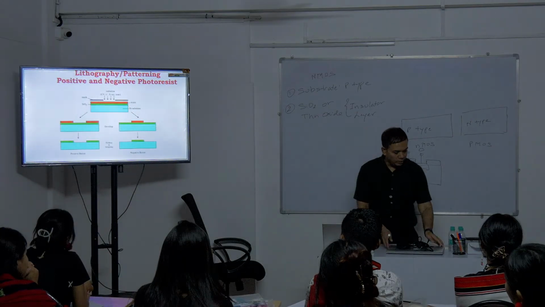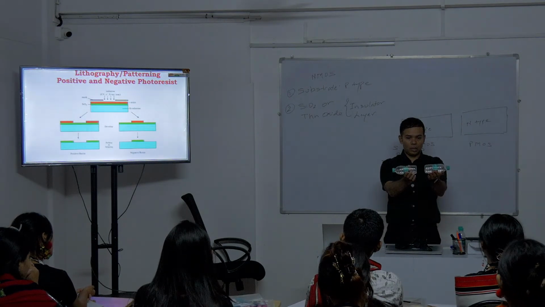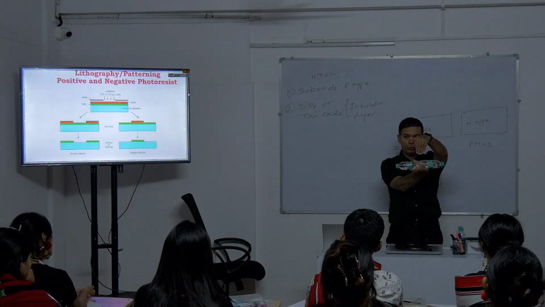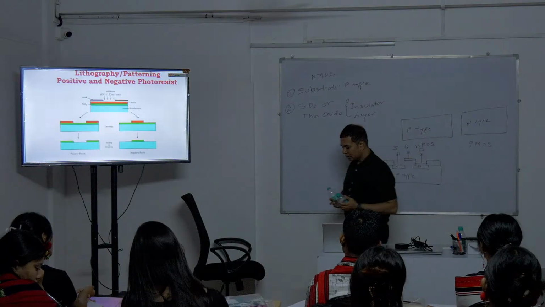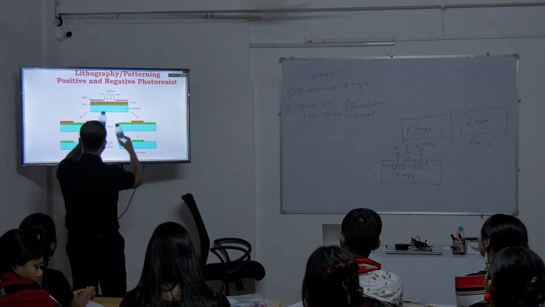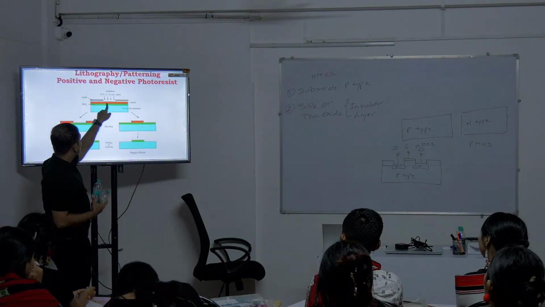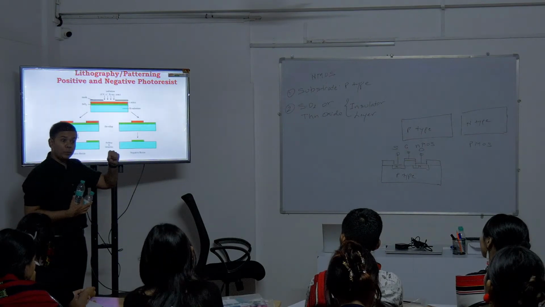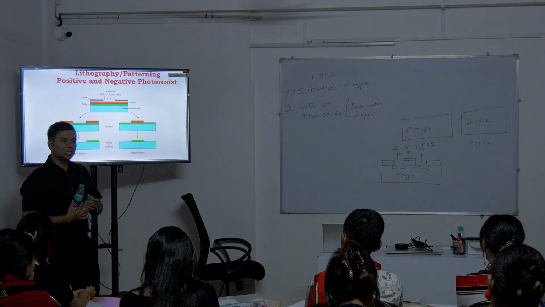Just understand that you have something like this, two layers. When it is like this, it is completely covered, so there is a layer underneath, and when you put UV, it will not go through. But now we are clearing it out, so these two black layers are something like this, which will allow the UV to pass through. You just need to understand that when the UV touches the photoresist, which particular photoresist becomes soluble and which one will become harder. That's all.